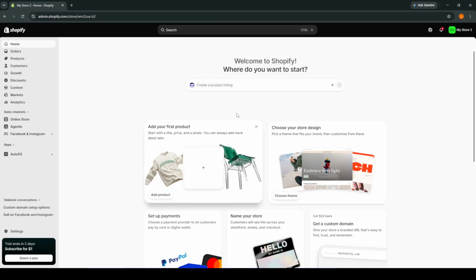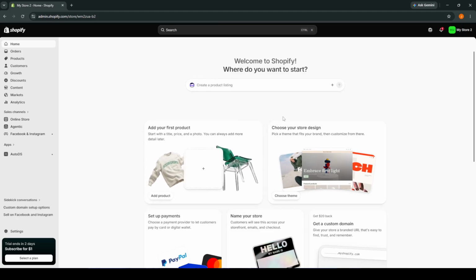Now, the first thing you need to do is go to your Shopify admin dashboard. When you are already logged into Shopify, you will usually see an interface with a sidebar on the left. Take a moment to make sure you are in the main admin area, not in a storefront preview. The admin dashboard is where you will find all the tools needed to install and configure applications. If you are unsure, look for the word admin in your browser tab or navigation area, and then continue.